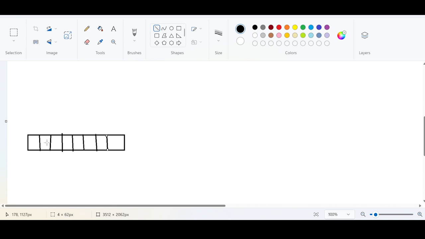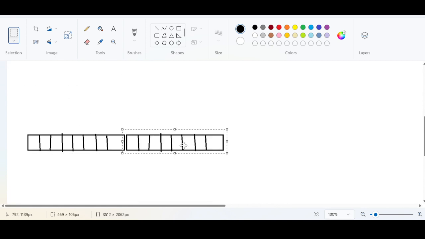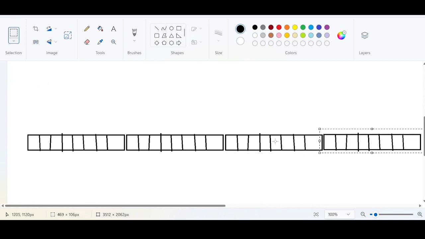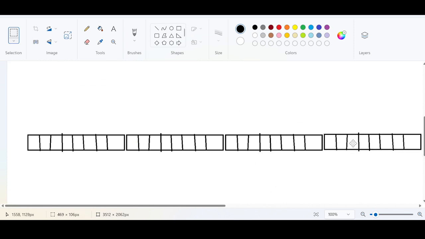So we get 8 bits: 1, 2, 3, 4, 5, 6, okay, 8 bits. Let me replicate this. So 8 times 4 is 32. So we need 32 bits of register. Okay, we got 32 bits of register.